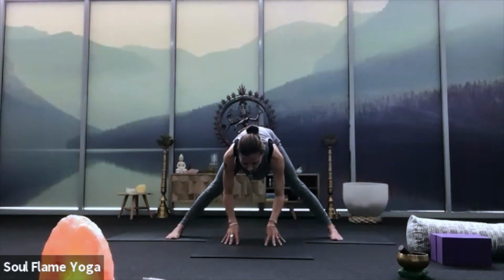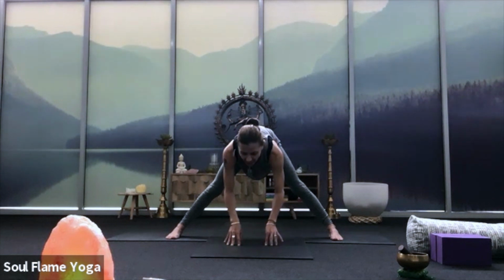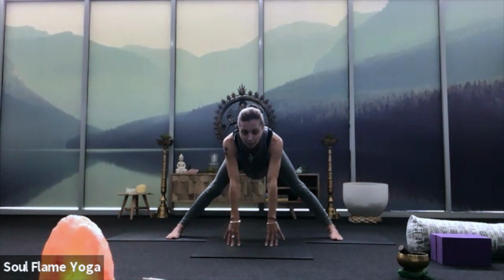Just close the eyes. In and out through the nose. Good work. If you like, you may want to, if you can, ground down the hands. We lengthen through the spine first.